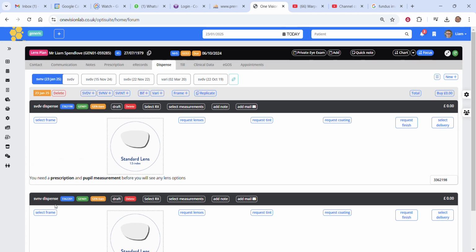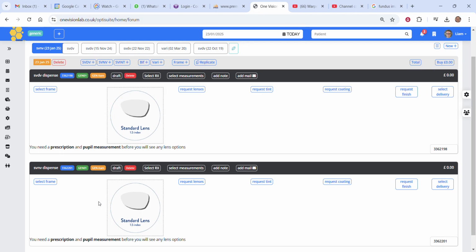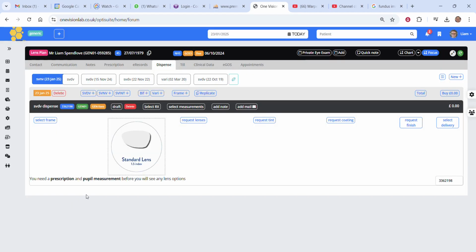That holds them together, and if you send them to the till, it keeps them together as a bundle in the till. If you want discrete dispenses, you could use the new button right at the top and create them as separate dispenses. So it's a multi-pair dispense at the moment. That was just to illustrate what you do. So I'm going to remove that now. So that reading pair at the bottom, I'm going to hit delete, and then we're back to just having one dispense. Nice and easy.